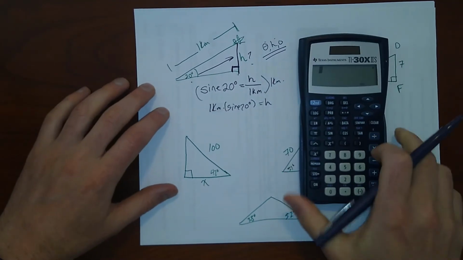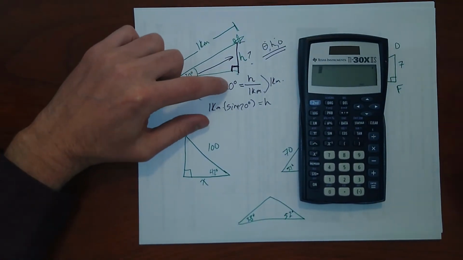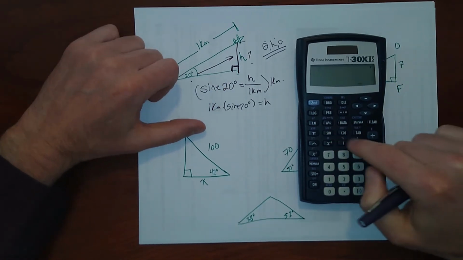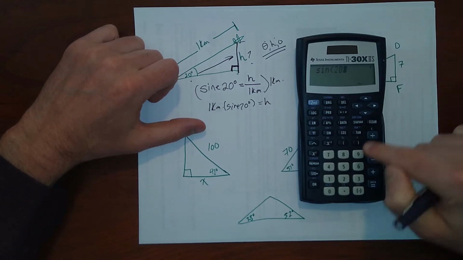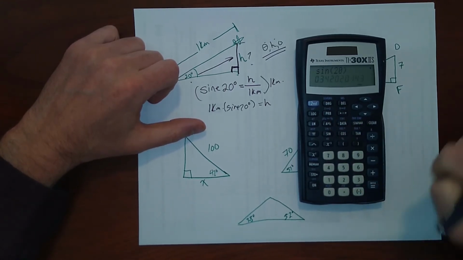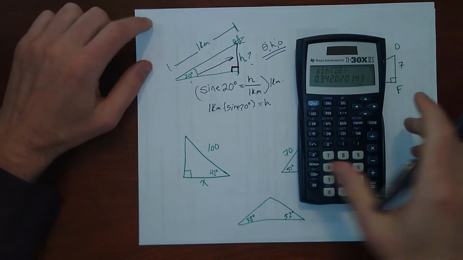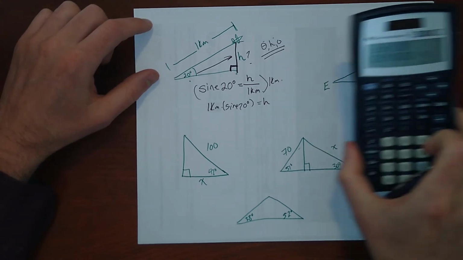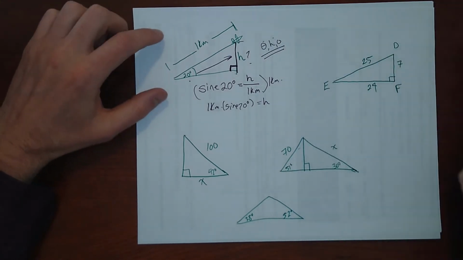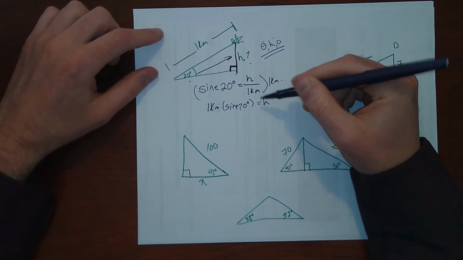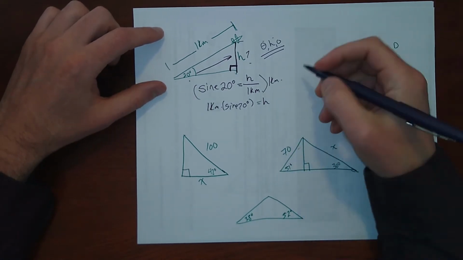Okay, and as far as finding the sine of an angle, for now we'll just use our calculators to do this. Every calculator does this a little bit differently, but on mine I hit sine first, then the angle, and then equals. Yours might be different. Hopefully you remember how yours works from earlier in the year. So we get 0.342.